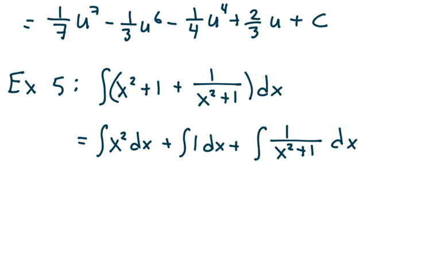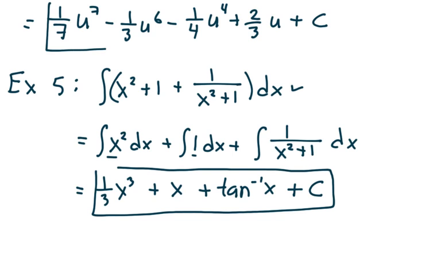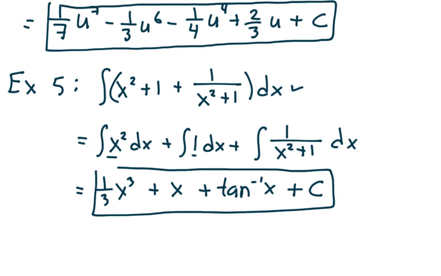And this is going to come from familiarity with that list of integrals that I gave you at the beginning of this video. So it's going to be very important to know that list because I'm able to integrate each of these. So here I get 1/3 x cubed, that's the integral of x squared, plus x, that's the function whose derivative is 1, plus arctangent of x plus c. And that's the answer to example 5. Up here is the answer to example 4, by the way.